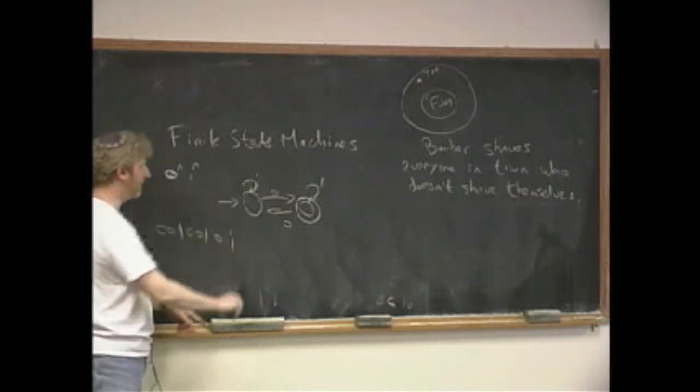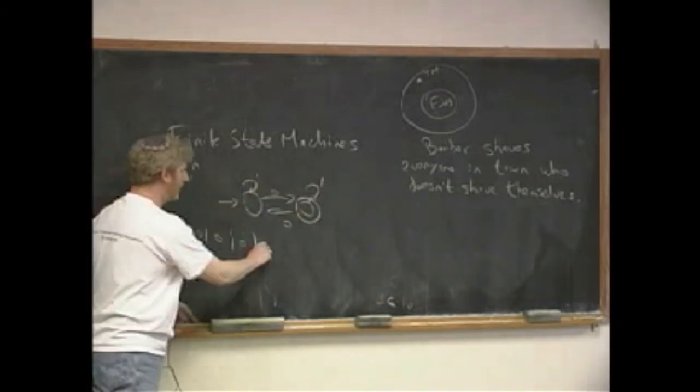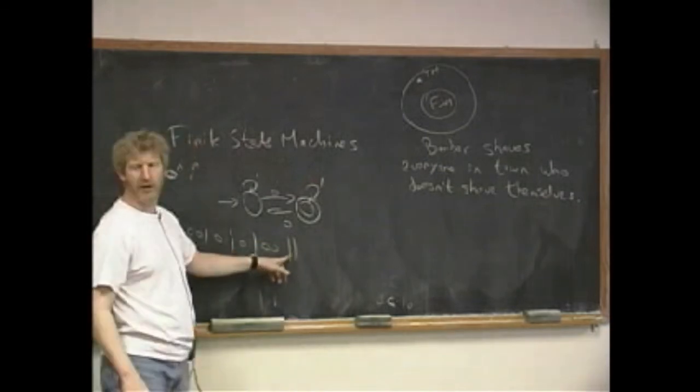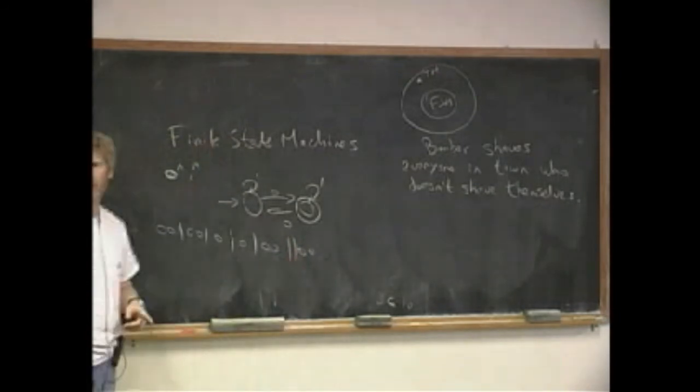And now we went over to the next state. The state it goes to on a zero is state one. The state it goes to on a one is state two. And then over here, we put two ones to show that we're done. And now we're going to list the final states. And the final state is just a single double zero.